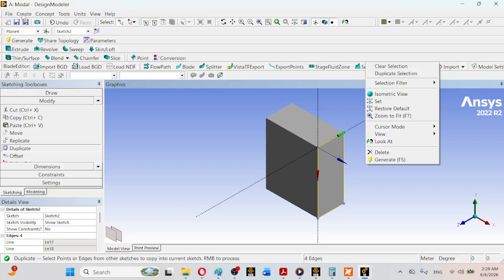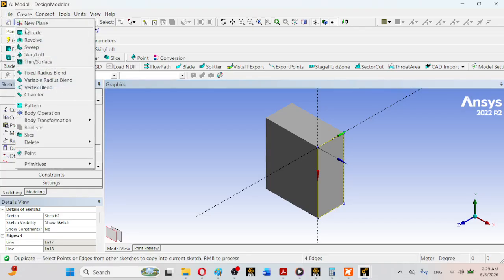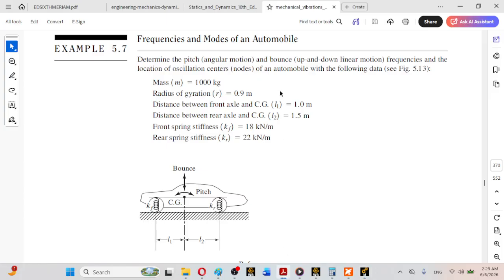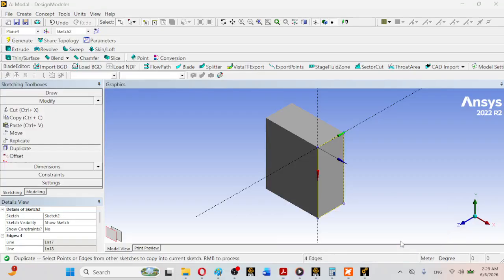And after that, once this rectangle is duplicated, you will be simply clicking on create and extrude, and you will be extruding in this direction, in the positive x direction, not symmetric, and the extrusion depth you will be giving 0.5 meter, because this 1 plus 1, 2 meter rectangular volume has already been generated.